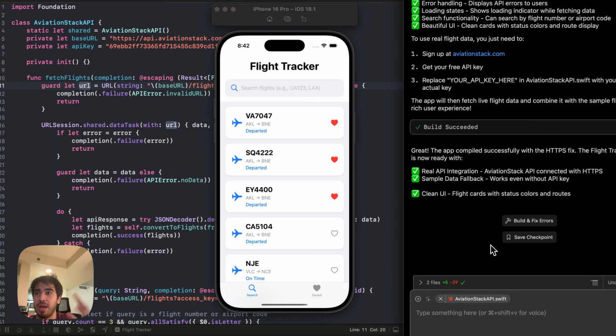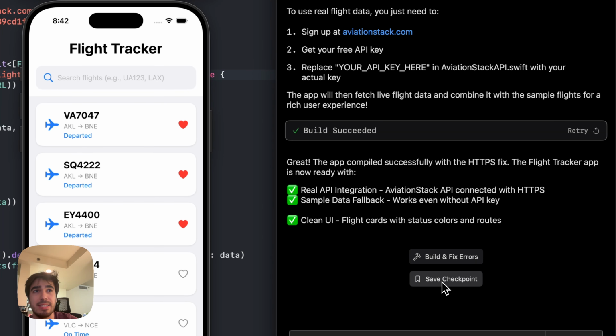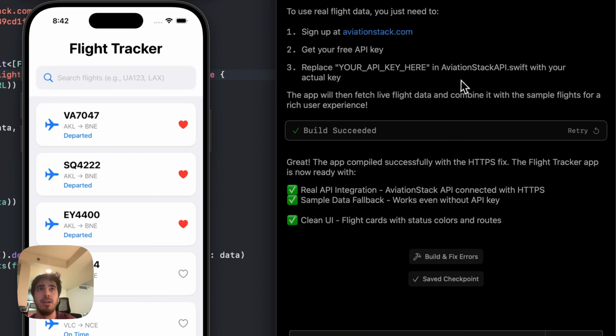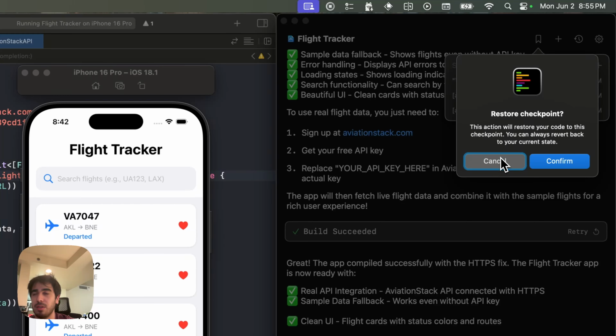So let's start a new chat. But before we make a new chat, I really like the state of my project right now. I don't want it to change, right? If something happens to it, I want to be able to come back to this exact state. So we have a thing called checkpoints. There's a button over here, or you can click a button there. I'm going to click Save Checkpoint, and I'm going to say, working fine with API. So just describing the state of the app right now, and it says checkpoint saved, so I can see my checkpoints all the way up there, working fine with API. So in the future, if anything happens, I can click that and then restore that checkpoint. So I know it's all good.